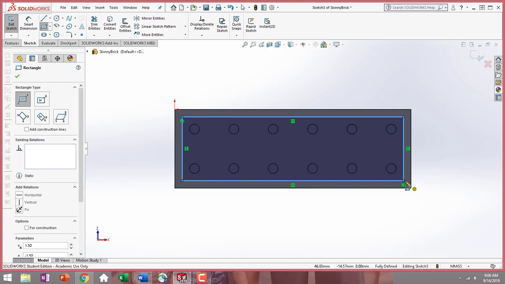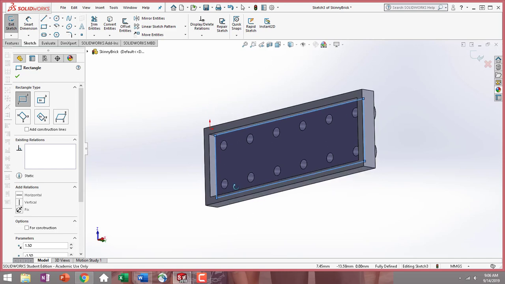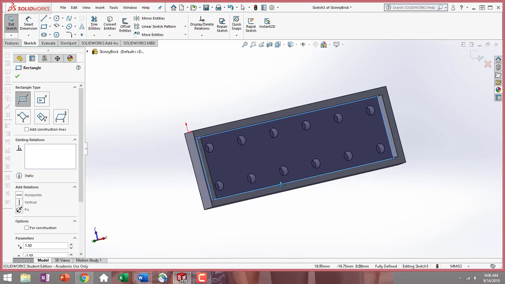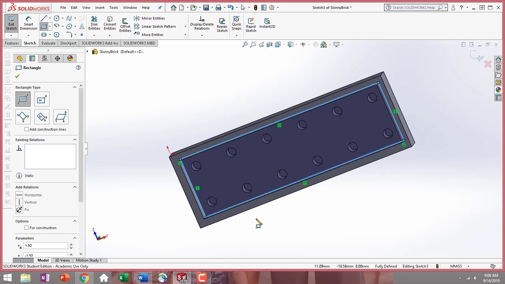It will not change with your part. So if you're connected to the edges, I'm going to roll that around, you can see all my endpoints are connected to those bottom edges. Now when I change my global variables, it's going to change along with my entire block, and that's what we want. So go ahead and hit OK.